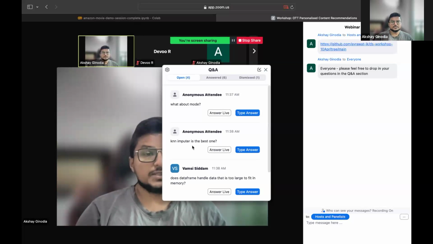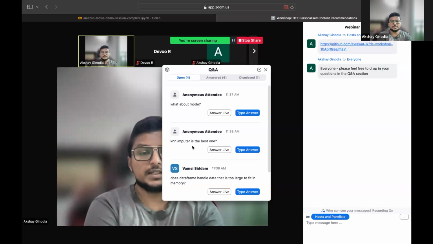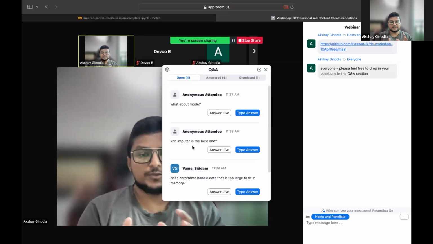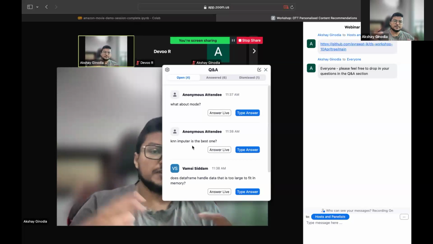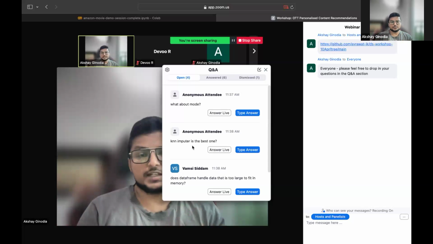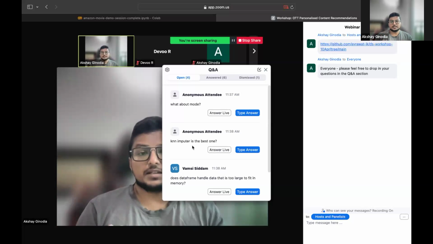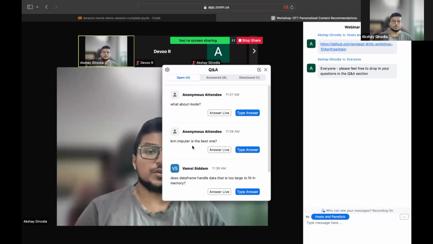So is KNN imputer the best one? It's one of the good ones, simpler to use, but I wouldn't say there is any best separately. Like I said, it depends on the context, data set, and a lot of things like that. The depth of it is very difficult to cover within this short span of time. But there are many different scenarios to look at, where in which scenarios what is good. But KNN imputer is a good one. It should work well most of the time. But some of the time, based on the data set, something like median or mean can also do very well. Then you would want to simplify it and do that only.